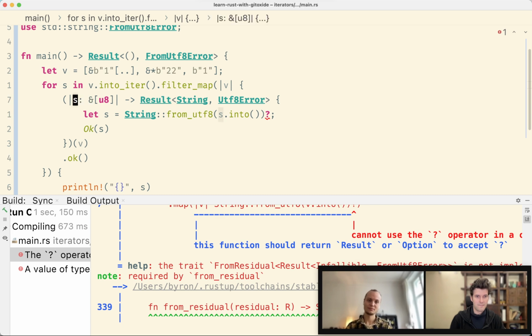See my little bug here that it would still use v, which probably also tells me I want to call it like this, so that this is just shadowed. So v, a lot of v, and then we call this thing, and then we say ok, because out comes a result, and I just want to bring this down to an option again. And I'm a bit surprised that this does not work in this monstrosity.